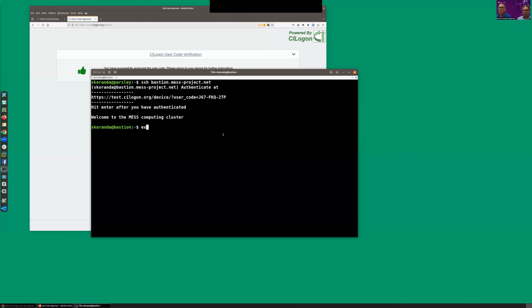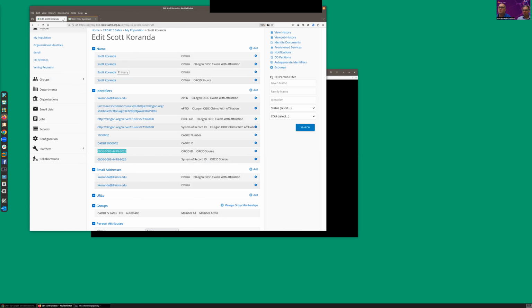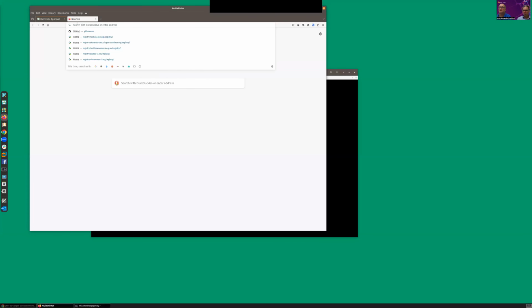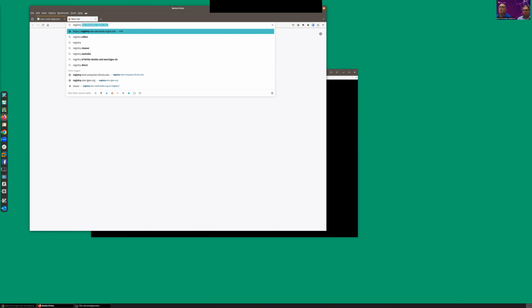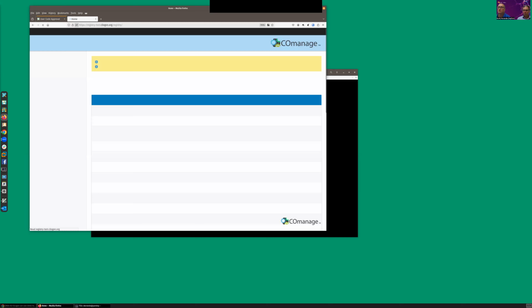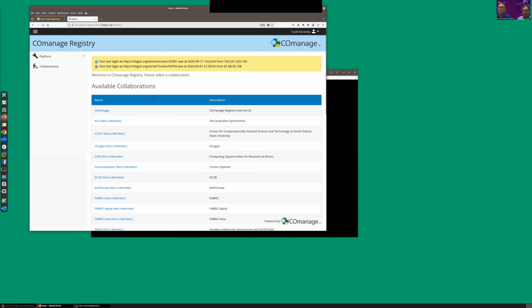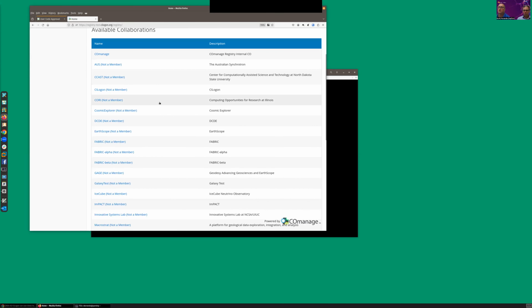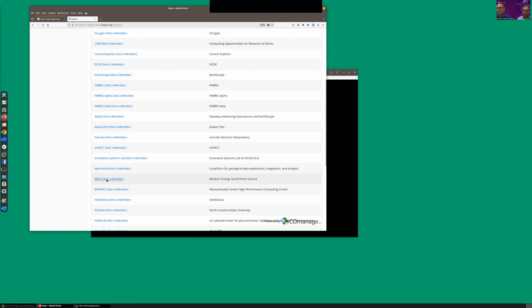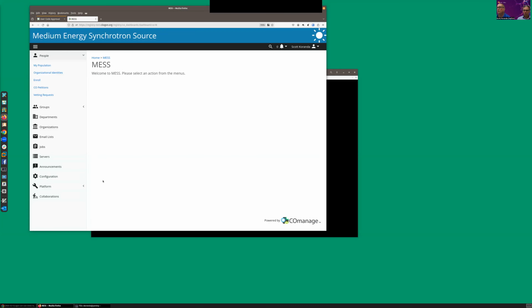And to make sure that you understand that, again, we really can do the fine-grained authorization. I'm going to go to the CoManage where this information is being managed. And this CoManage, by the way, is a multi-tenant platform. And so this is the test CoManage in the United States. And you can see we have quite a bit of projects here. I'm going to click on this one. This is the organization where I've got this infrastructure hooked up. So it's a pretend organization we made up called Medium Energy Synchrotron Source, or MESS.